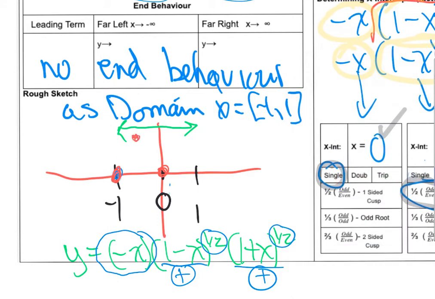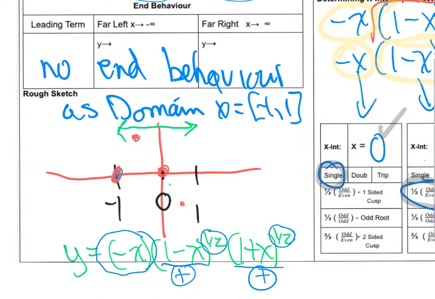Now what about when the graph is between 0 and 1? Well, that number is positive. The negative of a positive is a negative. And again, you'd have a negative multiplied by this, which has to be positive. So the graph is then a negative here. Okay, so now we know the shape of the graph. It should be fairly easy to sketch.